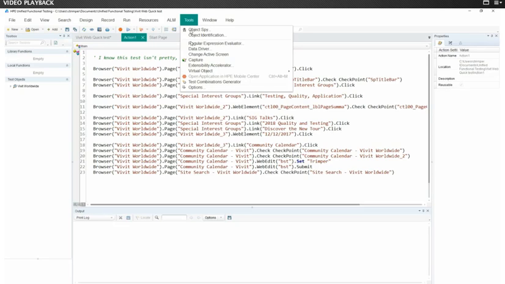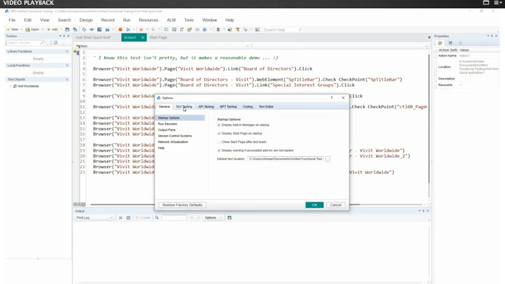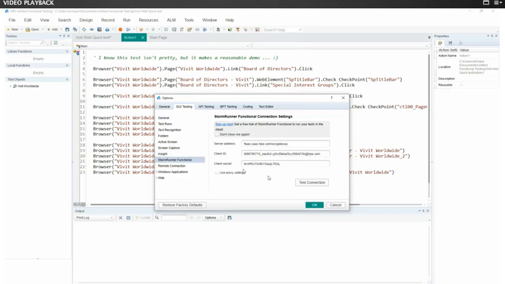Think about all of your web woes and having to have machines on campus with different browsers, different OSs, figuring out the right screen resolutions if that's a problem for you, just maintaining these things and having to have them sitting around, and either just having the bare minimum because that's all that the budget allows in terms of resources, or having this plethora of virtual machines that you've got to mess around with. God forbid they're real machines, because that would be a lot of heat. Having to have these all sitting around and having to work with them, that's all now in the cloud capable for you. So it's as simple as going in and setting up your StormRunner Functional account in your unified tester.